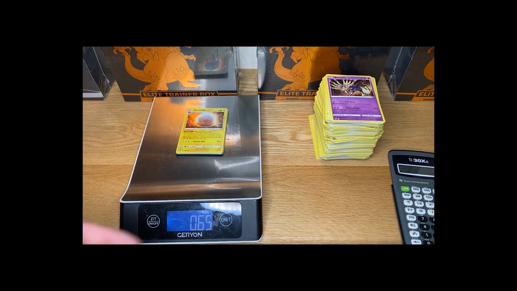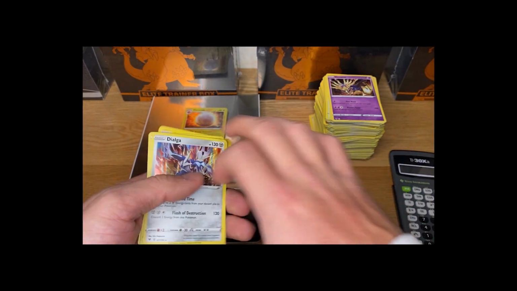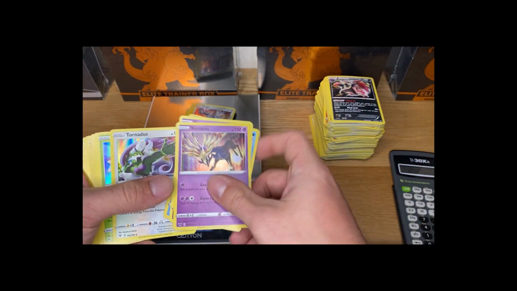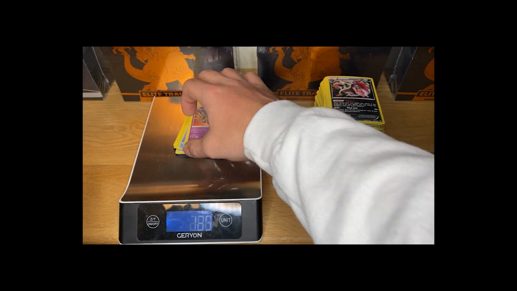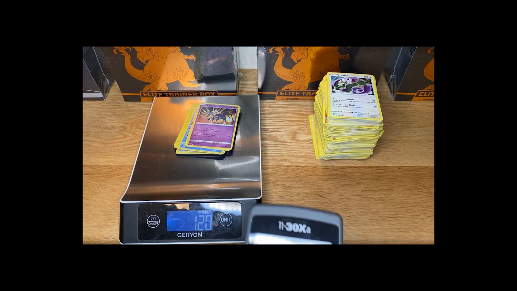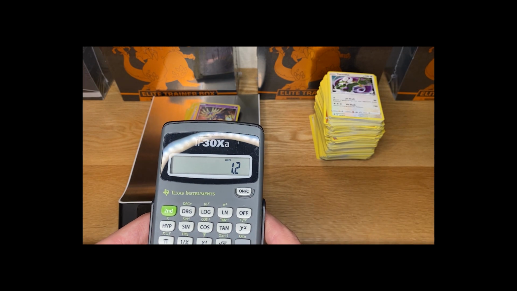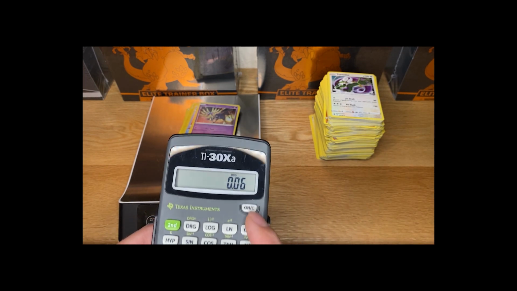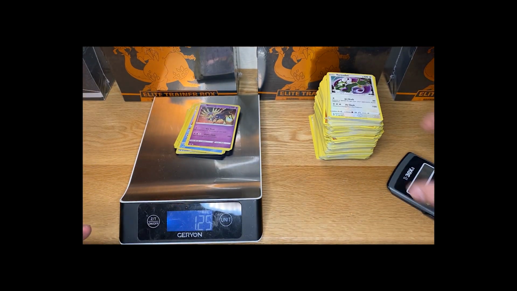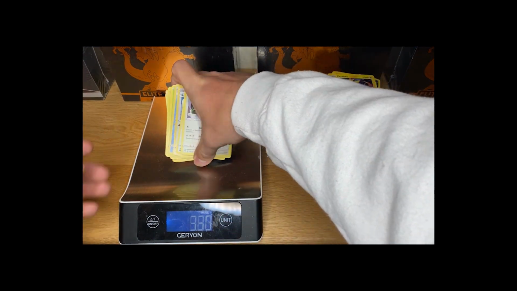Then I'm going to count out another 10 cards. 2, 3, 4, 6, there's 7. 8, 9, and 10. And then we get 1.02. So if we do 1.02 divided by 20, we get 0.06 again. The reason I do this is just to build up sort of like a baseline. So I will do it all the way up to 30. 1.8, which is going to divide out to 0.062.